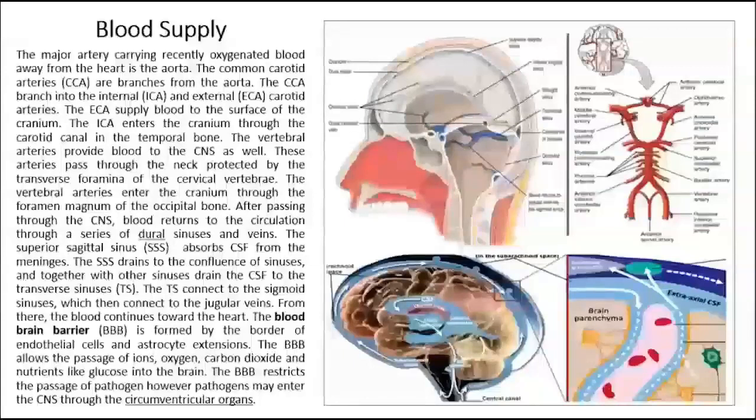Also, a lot of times it's a good thing, but sometimes it's not so good, because if you need, for example, an antibiotic to get into your brain to treat an infection, the blood-brain barrier will stop this antibiotic from reaching your brain. Therefore, it's going to be very hard to treat the infection because of that reason. So it's a good thing, but in some circumstances, it is not.